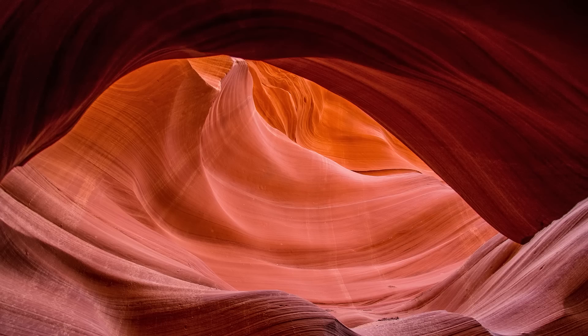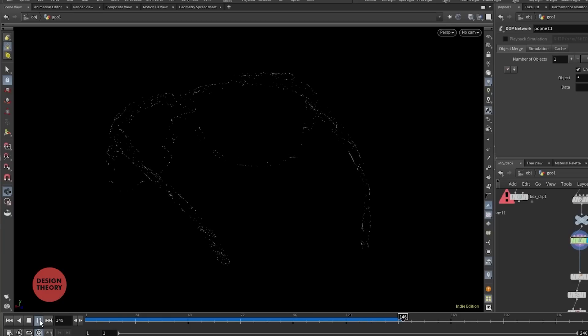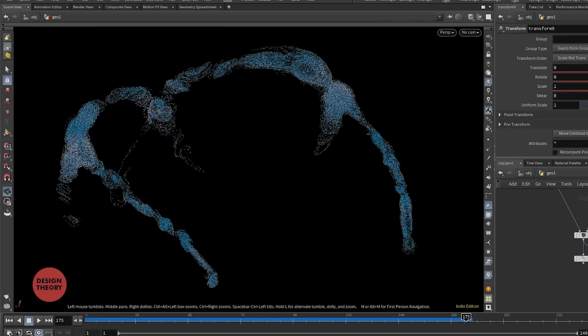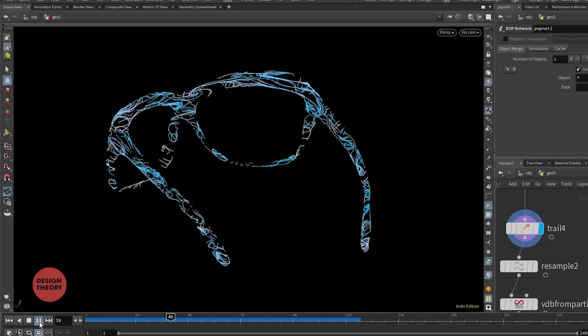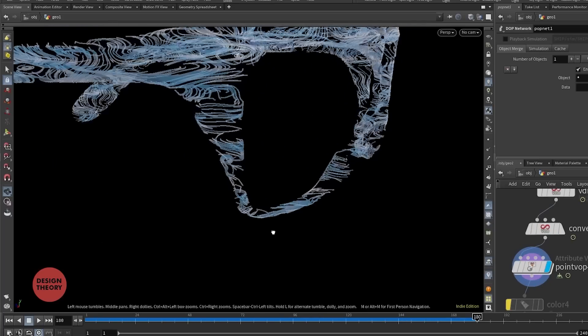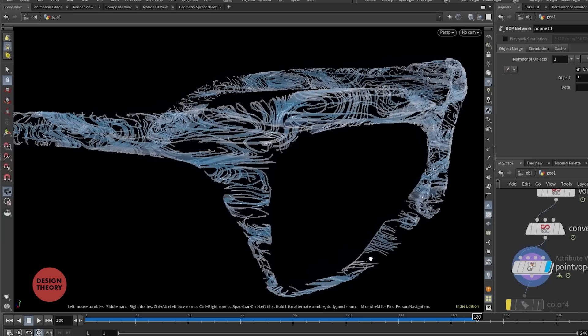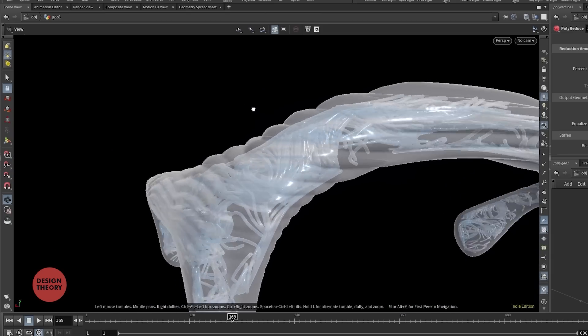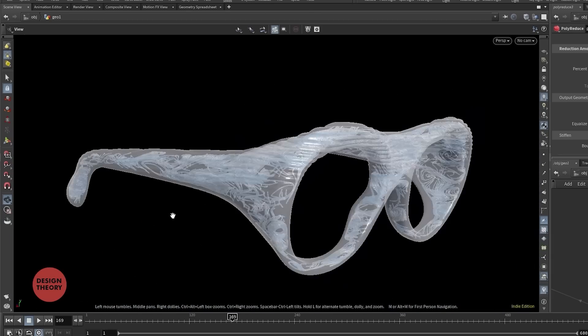Wind was by far the most difficult thing to illustrate because you can't really see wind — you can only see its effects on other objects. So I made these big wispy dust clouds that look like they're being blown around. But as soon as you pause the animation, it really doesn't remind you of wind. So I made it so that each of those little dust particles had a trail behind it, which has a lot more visual movement even when it's static. Then, similar to the water frames, I added a texture to the outside of the frames that mimics wind-blown rock formations.